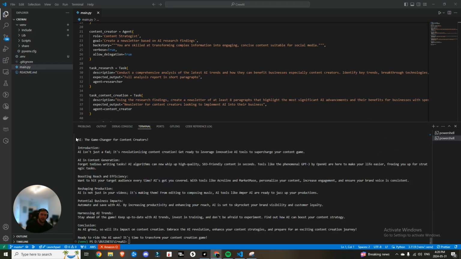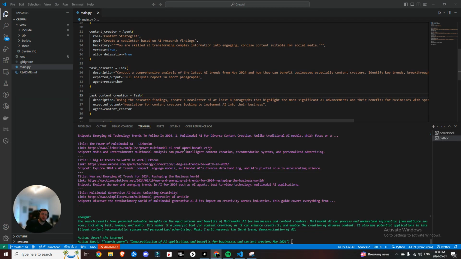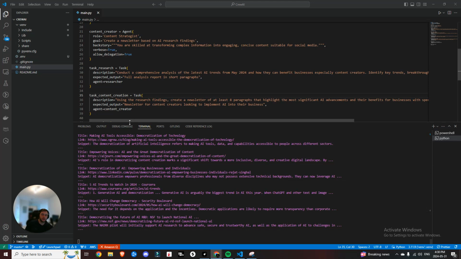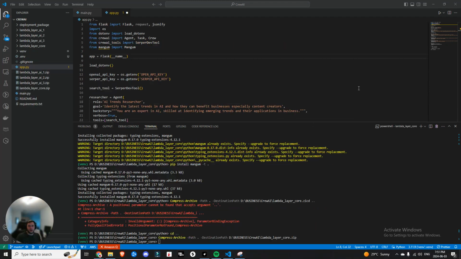And there we have it, the final output. The AI went through probably 40, 50 different websites, took all of that information, and condensed it into a newsletter within maybe a minute. This would have taken hours before. So the power is absolutely incredible here. All right, and just like that, you have created your very first AI agent. Give yourself a pat on the back and start to think of creative ways that you can implement this into your business. It's a super powerful tool. It requires little to no coding knowledge, and the capabilities are truly endless.